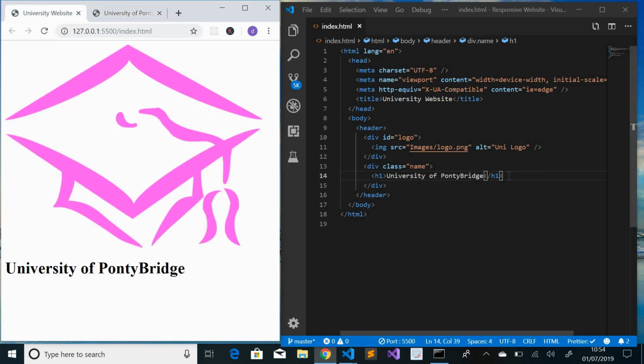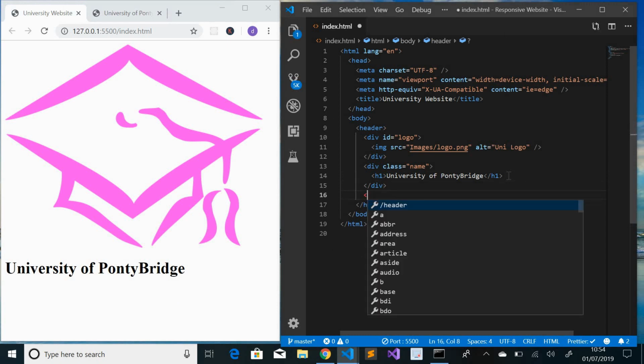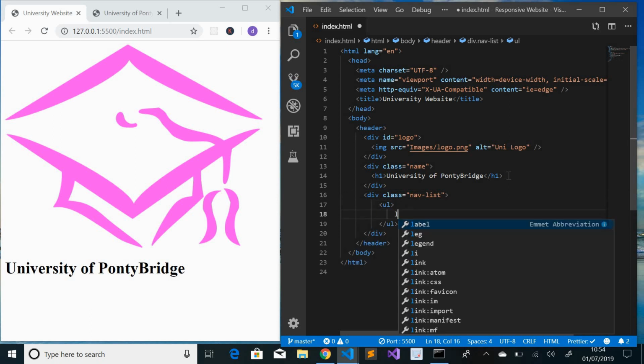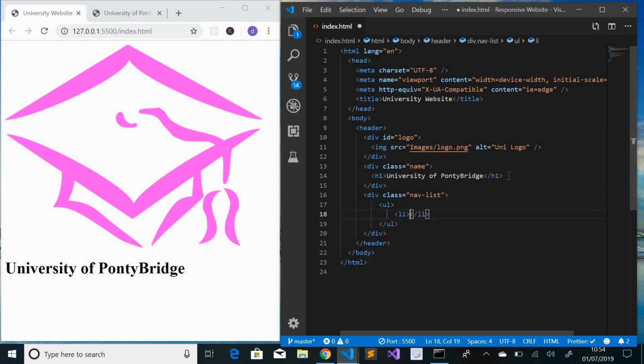So yeah, next, after this div, we'll create a div for our links. We'll write a div with a class of navlist. We'll have a UL tag, and inside that we'll have a list tag with an A tag.